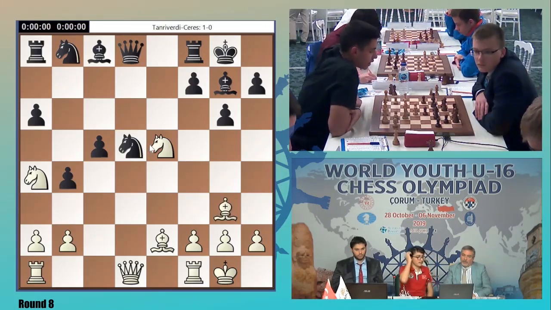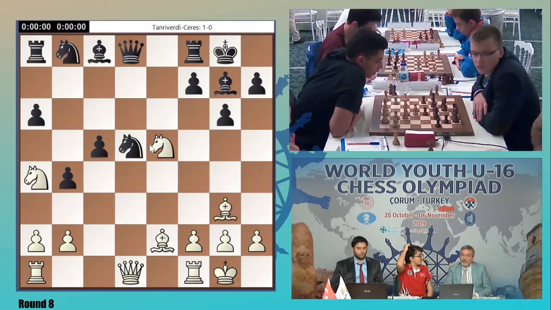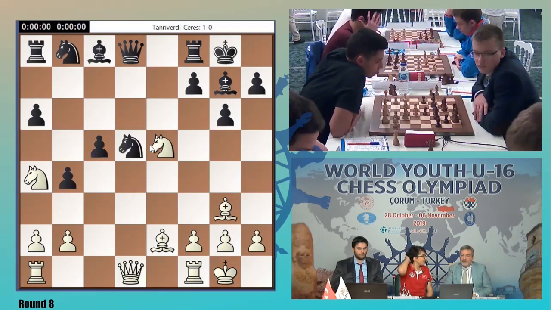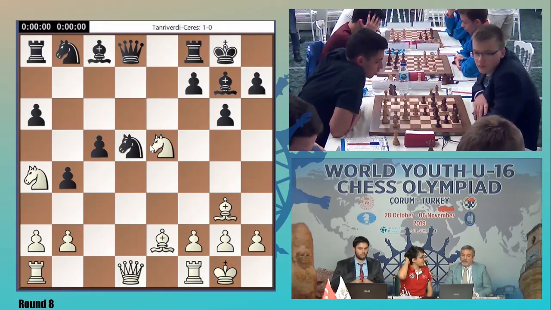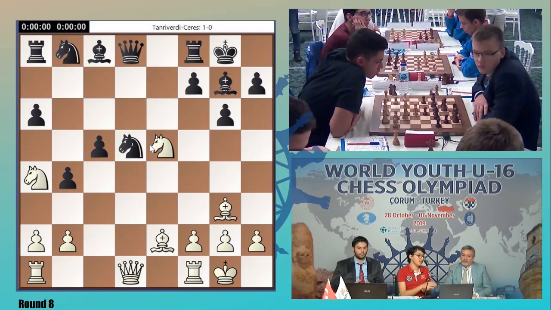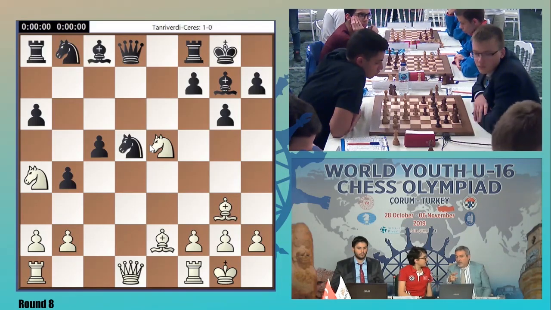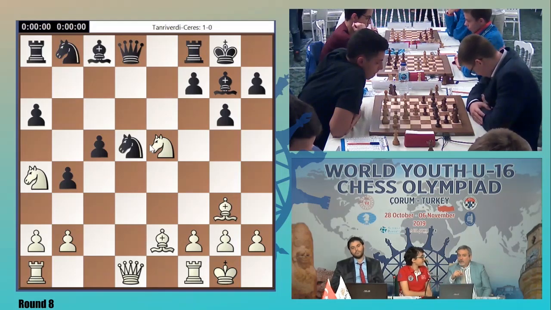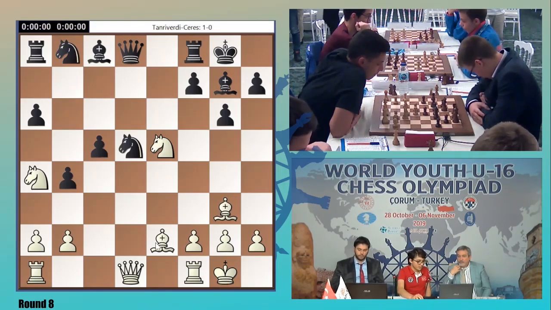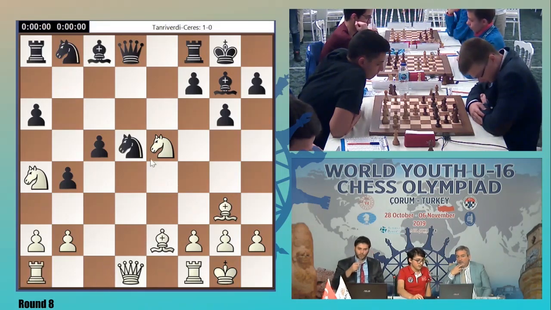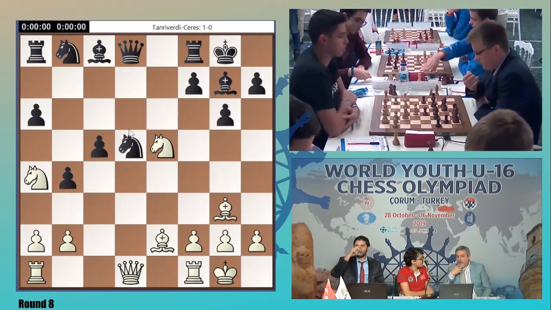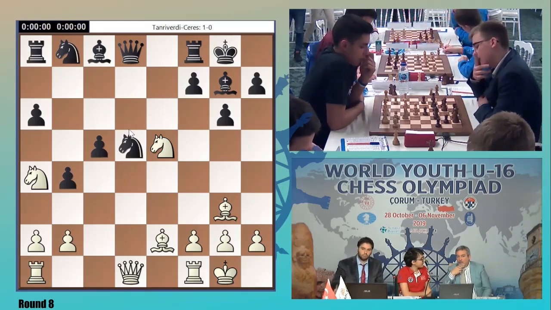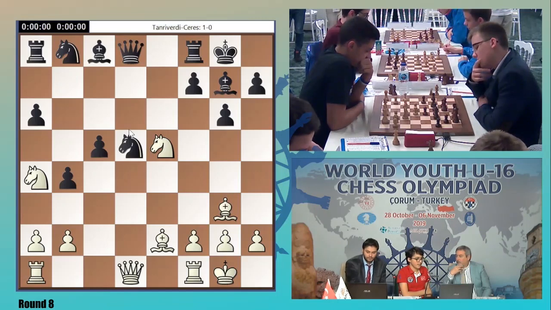I think this e5 idea is always good, especially in Benoni. Very good idea. White's pieces are not developed. Even though you are losing the pawn, look at the position. You are losing the d pawn, but you still have a very good position. Bishop f3 coming, rook c1, knight c5, the knight is attacking on c5. Yes, true. The coordination is perfect for white.